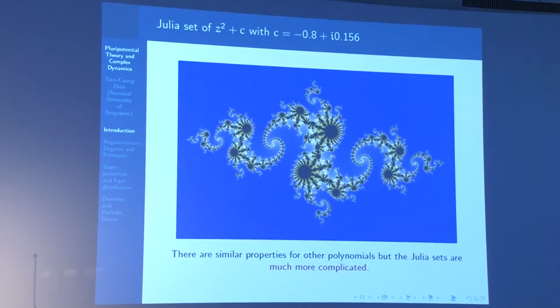Okay, so this is the case of a very particular example, but all the properties that I stated before basically hold in the general case. So here you have the picture of the Julia set of z squared plus c for c equal to this number. We have the same statement, except that the Julia set now is much more complicated. This is the boundary of this set, but basically you have the same properties.